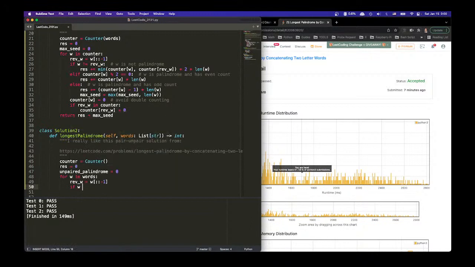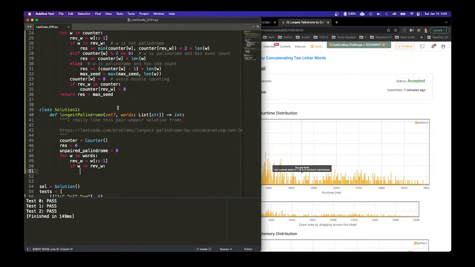If word is not equal to reverse word, then we need to see if reverse word has a counter.